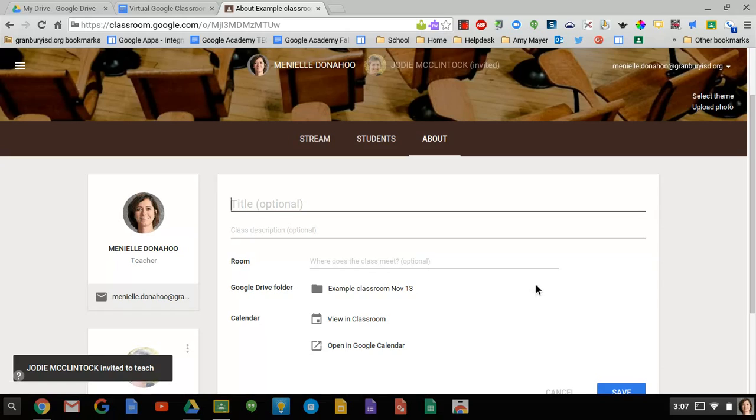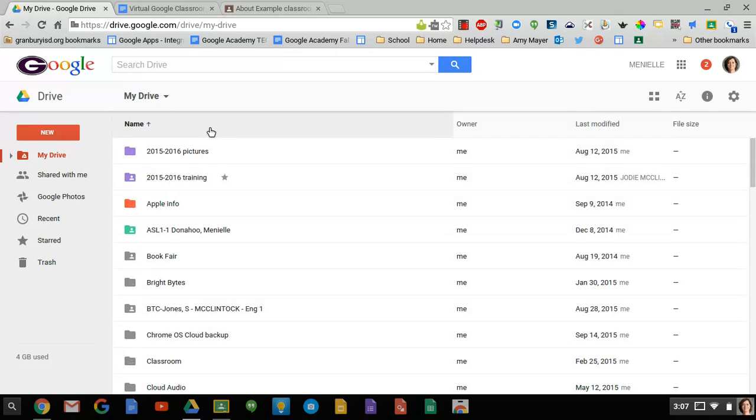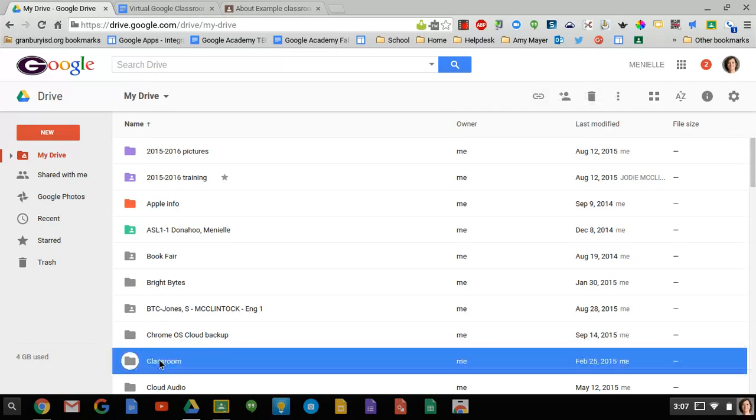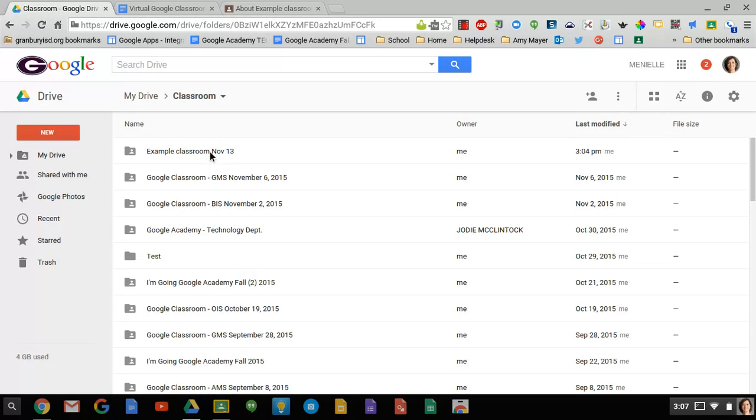If you have used Google Drive with your students and you have shared documents with them and they share documents with you, you will appreciate Google Classroom more because you'll see that when you create a classroom or join a classroom, it automatically creates a folder in your Google Drive called Classroom. If you open up that Classroom folder, you will see a folder for each and every one of the classes that you are a part of, and you will see a folder here for the class that we just created. And when this happens, it automatically sets the sharing permissions right on that folder, so you don't need to worry at all about the sharing permissions there.